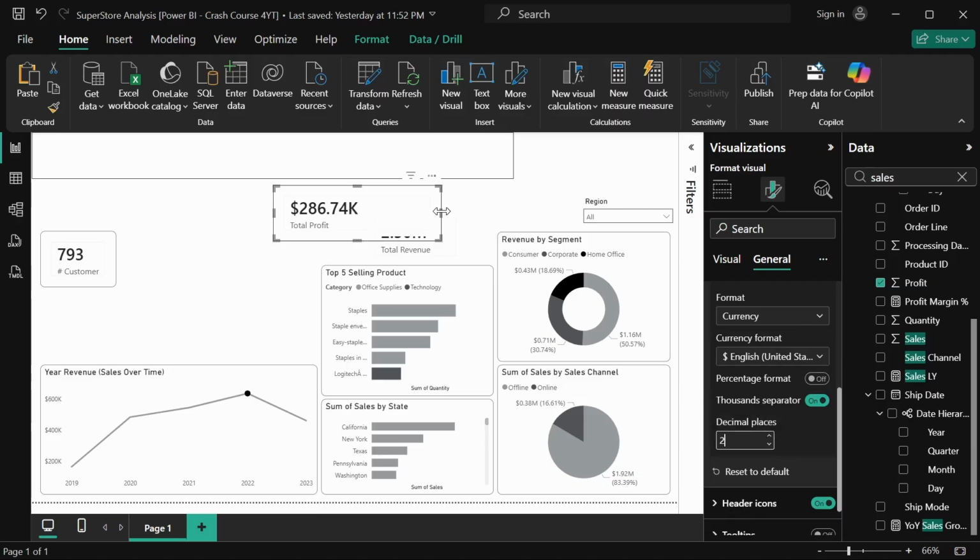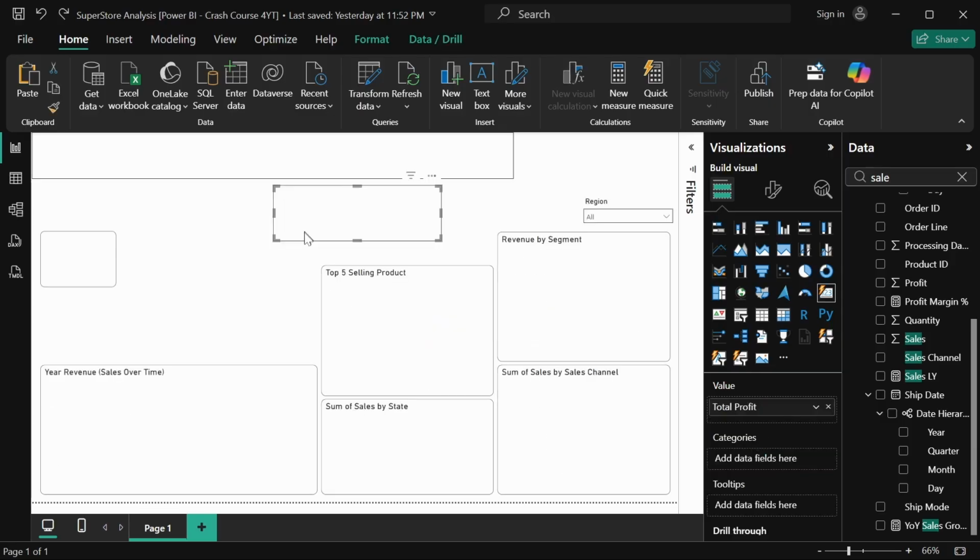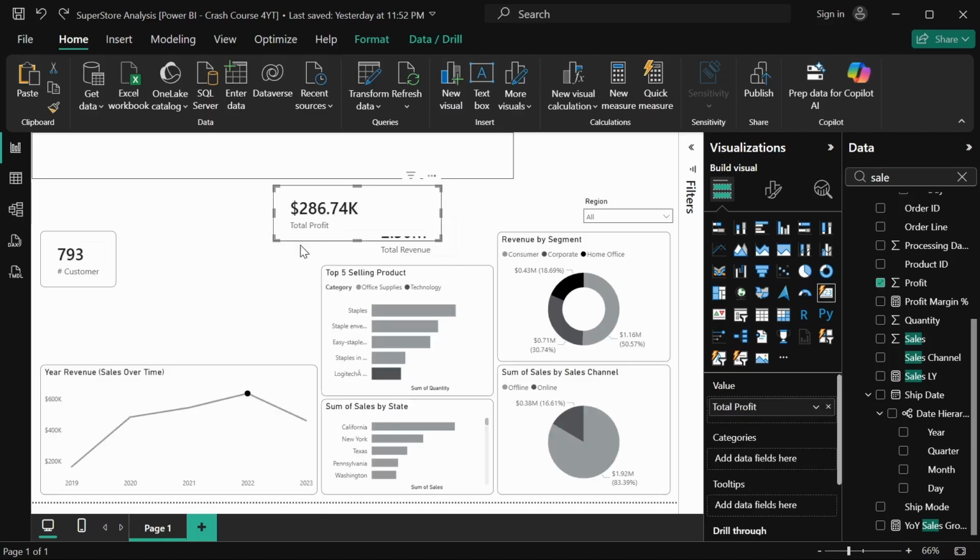So undo that, just undo it so that it can go back to the previous size. Undo again. Undo one more time.